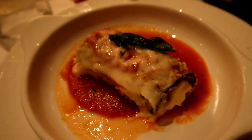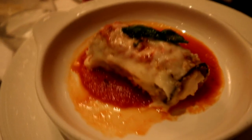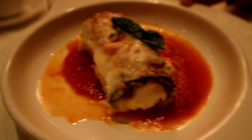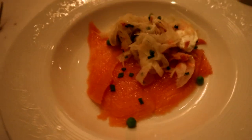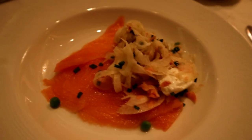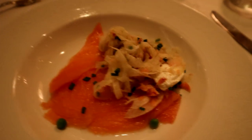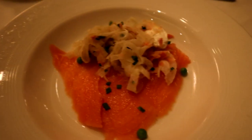Here is Mike's fried eggplant. We did get a recommendation. That one was supposed to be pretty good, so we'll see how that one tastes. Definitely has a unique sort of look to it. Look at those different angles on that one. Nice. And I've got the lemon fennel salad, which I'm surprised to see seems to have no vegetables whatsoever. In fact, it looks like more of a salmon salad, which definitely works for me, but I'm curious to see what it'll be all about once we get inside and taste it a little bit. Let's see how this thing goes.